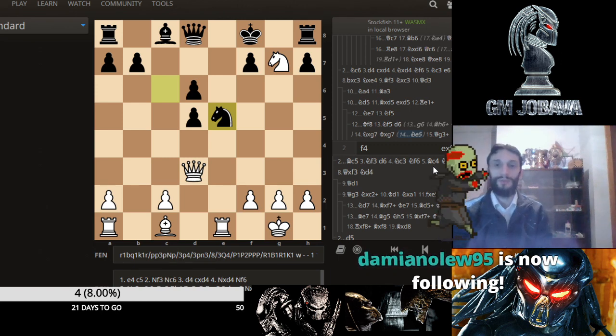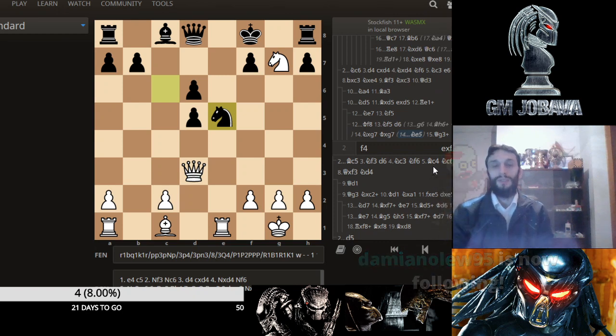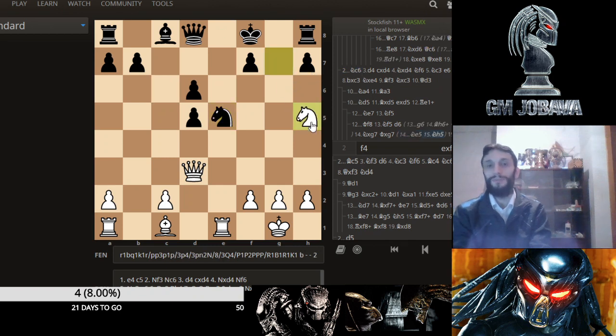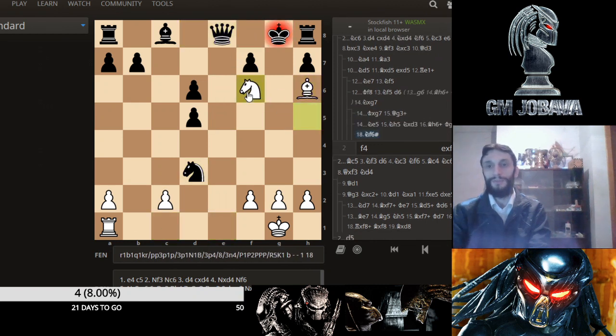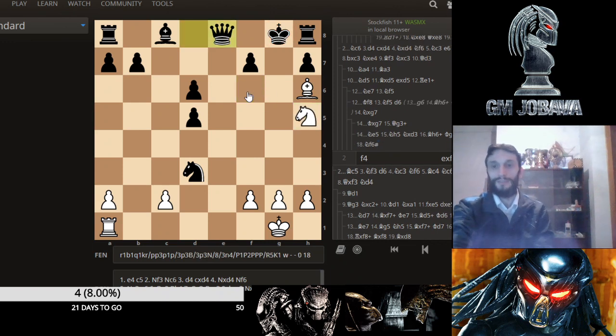Bishop h6 is a good idea, but no, wrong. You make it wrongly. After bishop h6, maybe I can play queen f6, maybe. Not sure, but knight h5. Look at this move, guys. Double exclamation. In case of knight d3, you give mate in 3. Check here and check and this mate. Look at this mate, guys.